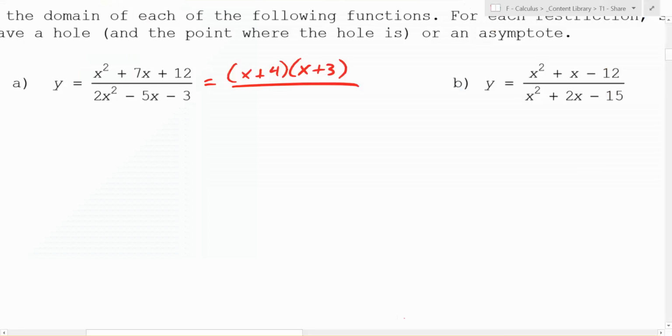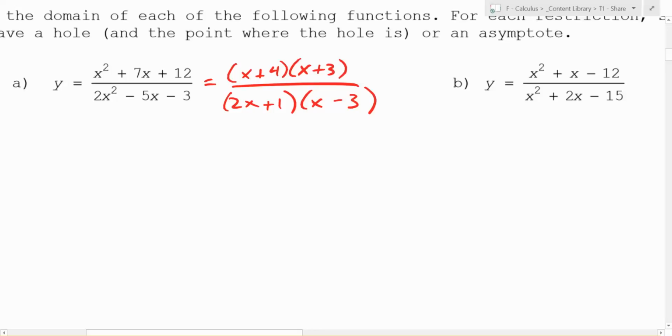Tell me what the denominator factors into. 2x. Okay, so we know it's going to be 2x and x, right? You just have to be careful now. 2x minus or plus? No, 2x plus 1. Plus 1 and? Minus. Like this? Yeah.